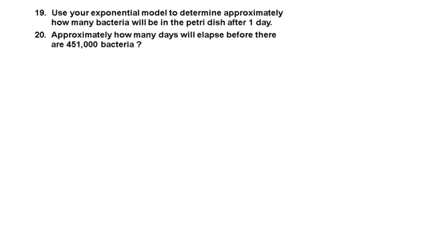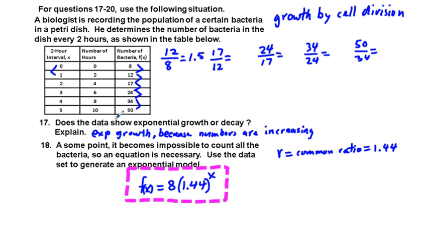I'm going to write this model here. We have a new page. We'll say f of x equals 8 times 1.44 to the power of x. So I have that model right here for view. And after 1 day, let's go look at that table. Now, you have 2-hour intervals. Now, 1 day is 24 hours, right? And so we go up here by a number of hours, 0, 2, 4. Now, to get 24 hours, that would correspond with the x value of 12.